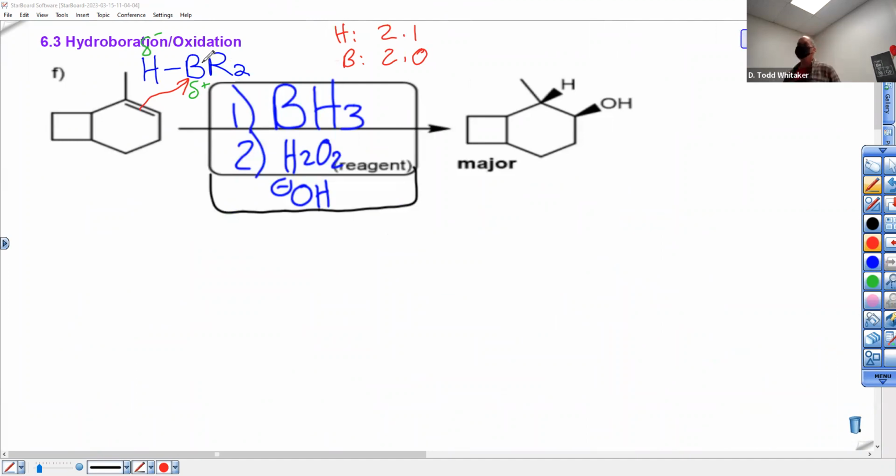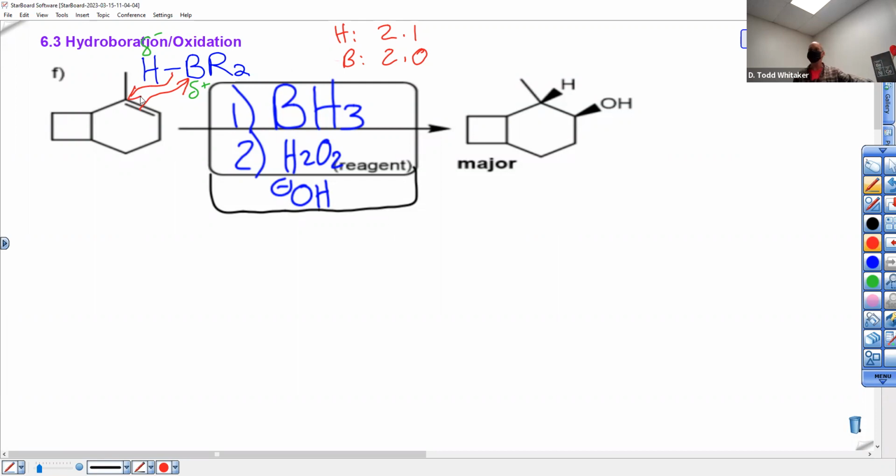And hydrogen's more electronegative than B. Do you think hydrogen's happy that boron gets to be a minus when hydrogen is actually the more electronegative atom? No. So you know what happens? Hydrogen takes its electrons and says, I'm not going to put up with that. I'm going to go bond to the most substituted carbon right now with my electrons because B's getting the friskies, feeling minus. I'm just going to say, no, you're not. I'm taking my electrons. I'm going right next door.